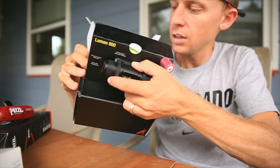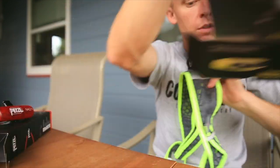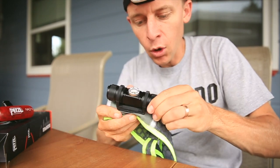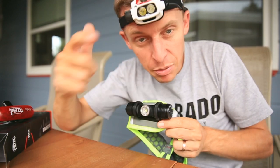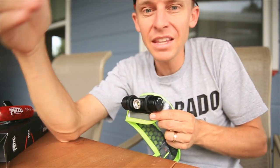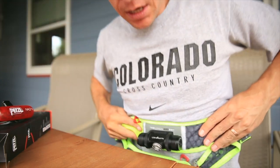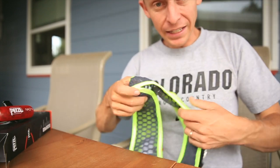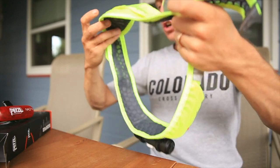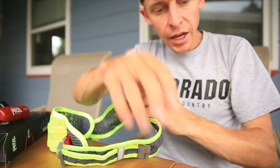Here we go. So basically — oh yeah — what this does... wow. This is a headlamp that will project light about 10 to 20 feet in front of you, so you can see what's coming. But this is gonna go around my waist, like so. And basically, it will project light in the first one to four feet while I'm running. Does that make sense? This is pretty sweet. Alright, let's go charge it and we'll use it tonight.